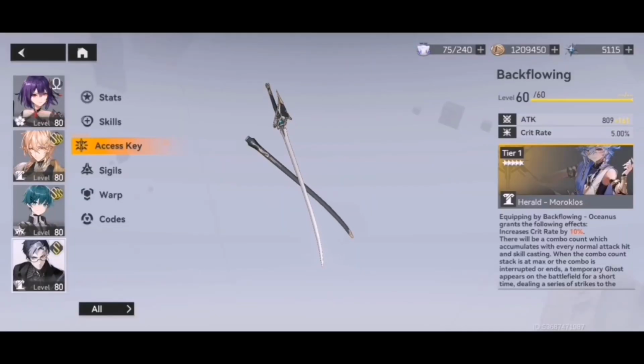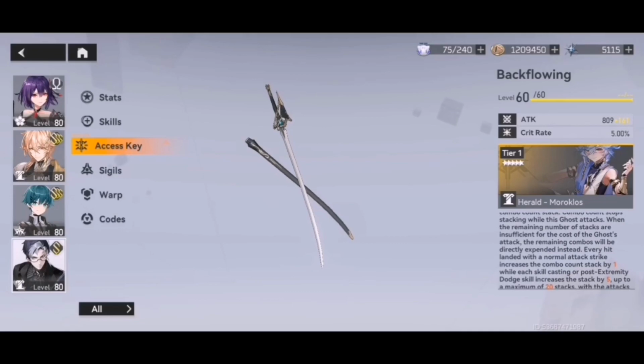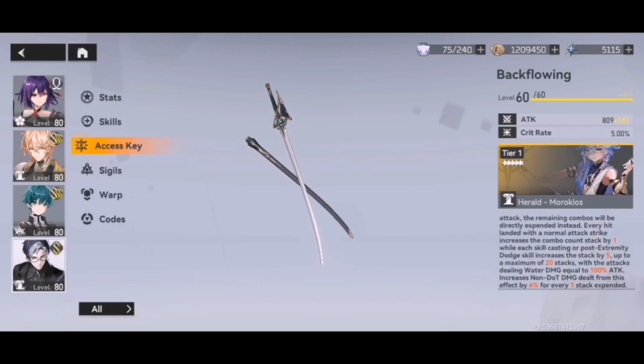For his Functor, if you have his signature Functor Moroclos, this is the best in slot for him. It buffs everything about his kit. It gives him crit rate, it increases his normal attack, it gives him more stacks so he can deal more damage with his tributary ghost. So it's the best in slot for him.